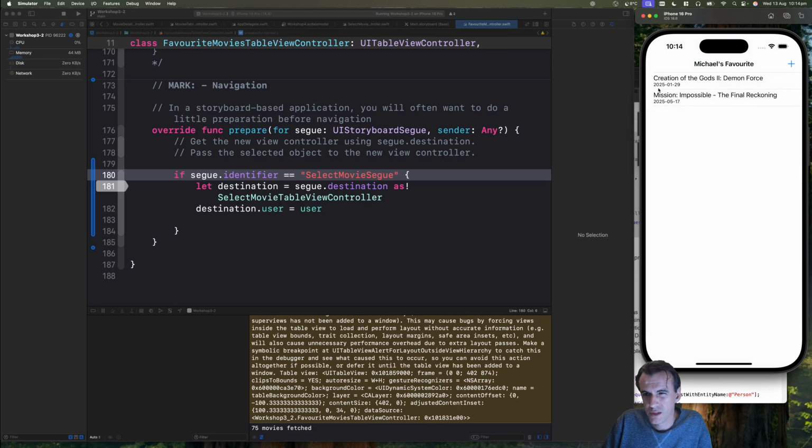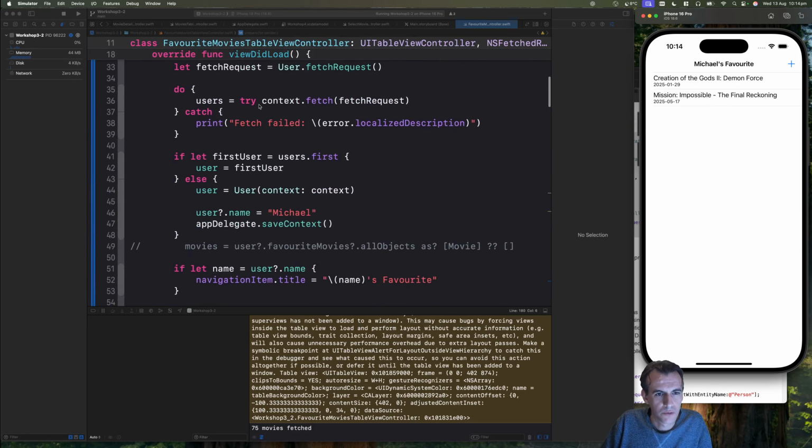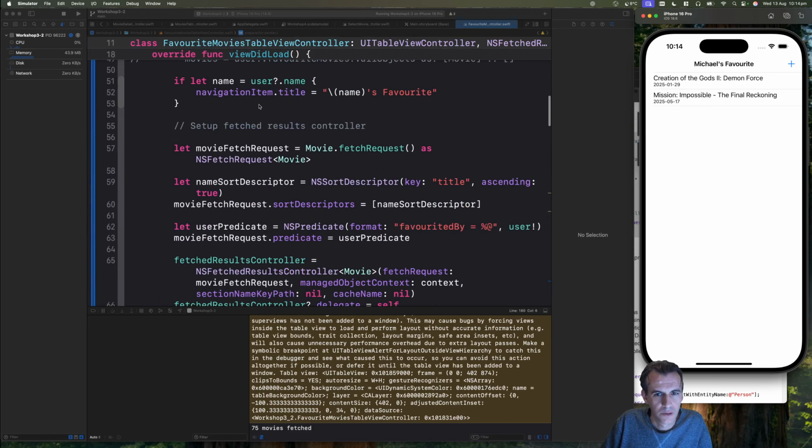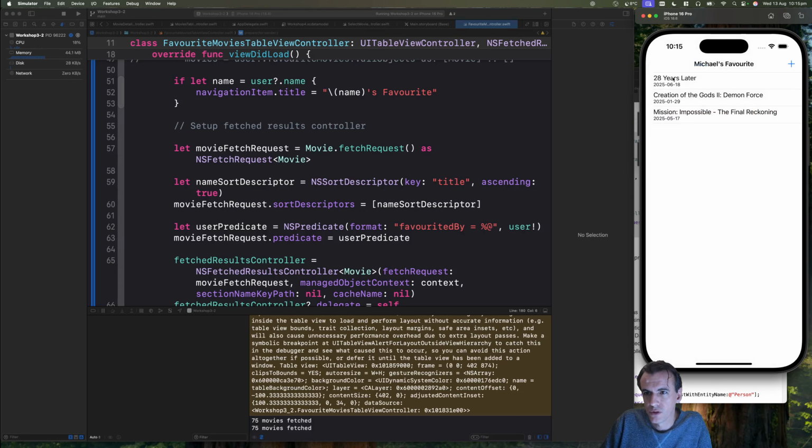We can see it's keeping them in, what order did we put them in? I don't remember. We said in title order. Okay, so you'll see if we add something like 28 Days Later, it will appear at the top of that list, and you'll quickly see it animate in as I hit this. Shunk, you can see it animate in. At the moment, we don't have the deletion, so I can add that.